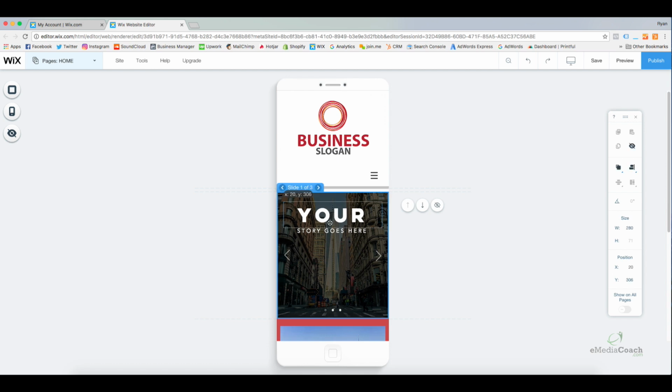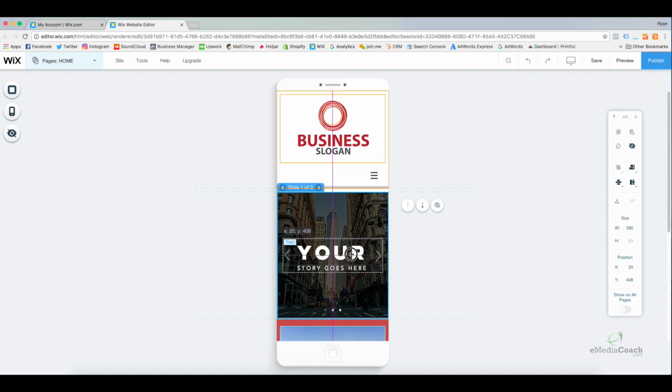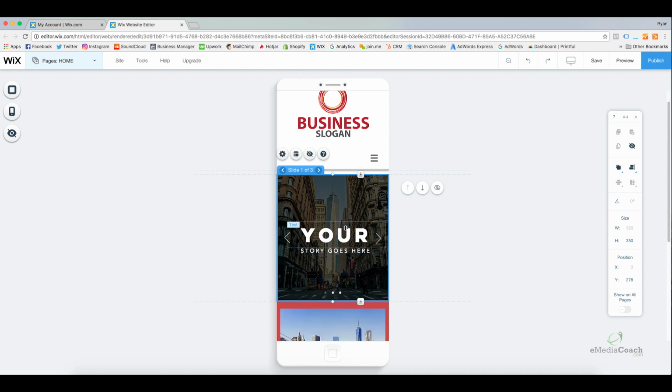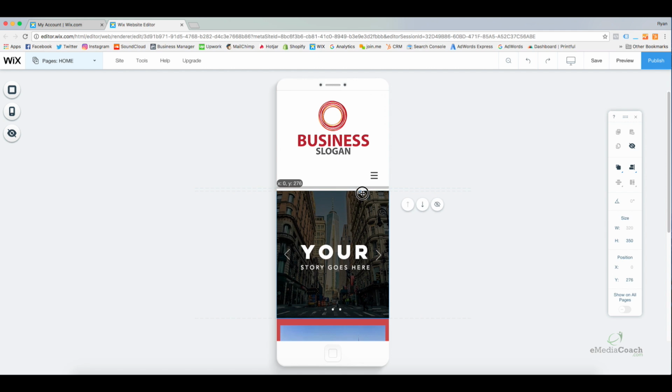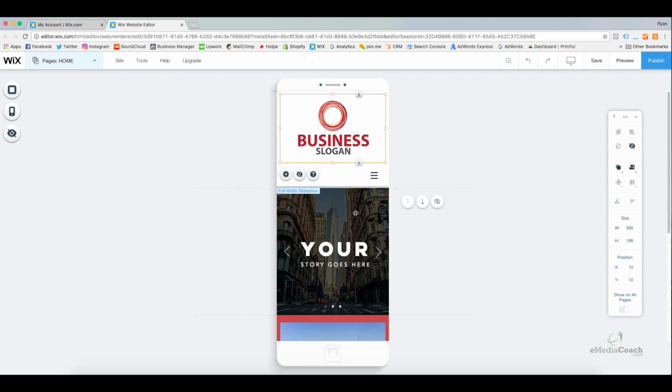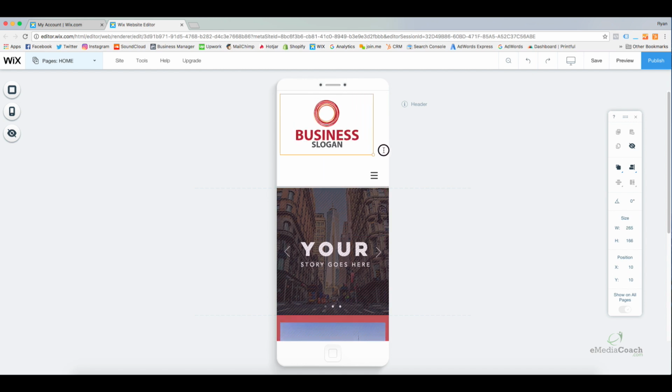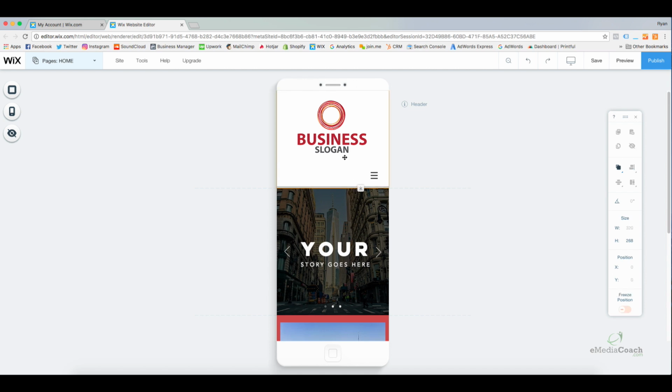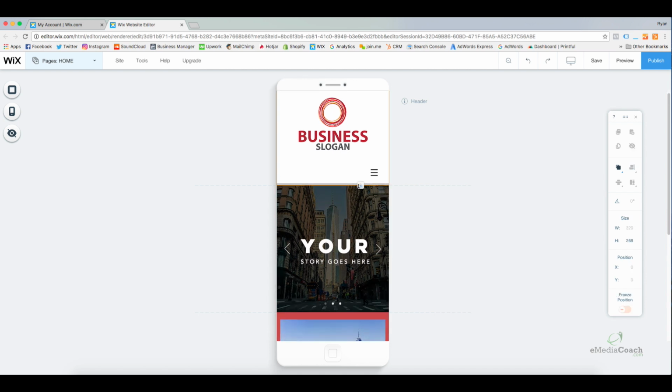The first thing I want to start with is moving text around. So maybe we want to just adjust our slideshow's text and just kind of center it a little bit more, because that was sort of floating up at the top. So we can just simply drag and center that, although that doesn't look too centered. There we go, that's looking a little bit better. Another thing we can do is drag our menus so everything is touching each other with the header. We can also adjust our logo size again, just like we did in the desktop editor. However, that's all looking pretty good, so I'm going to leave that be.